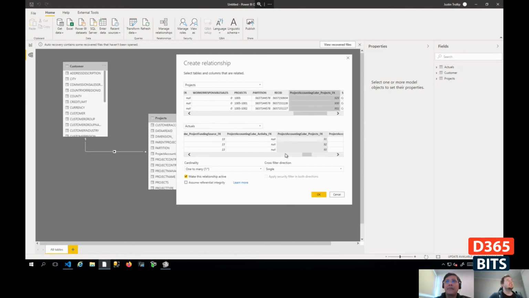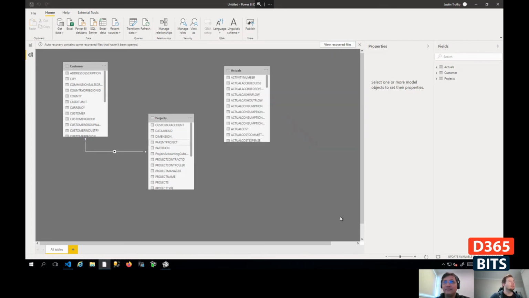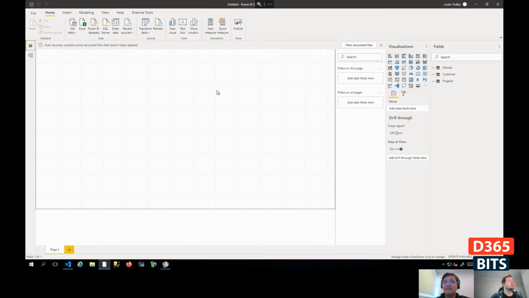So often they do exist, but sometimes, like you saw with the customer, it doesn't exist. And there's normally a reason for that, because generally in projects, it should actually go project, contract, because there might be multiple customers per contract. So I won't go into that, but if it is missing that foreign key, there's generally a good reason why. For the purpose of this, we won't go too much into that.